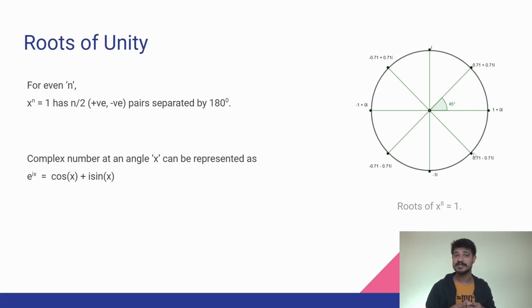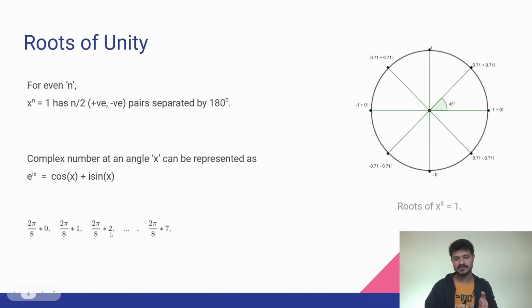That is one of the properties that we wanted, right? We want to evaluate the polynomial on positive-negative pairs. Complex numbers, that means roots of unity, provide us one thing, right? Each angle you can see, two consecutive roots of unity are separated by 45 degrees, because 360 by 8, because n is 8 in this case. So 2 pi by 8 will be the delta between consecutive roots, right?